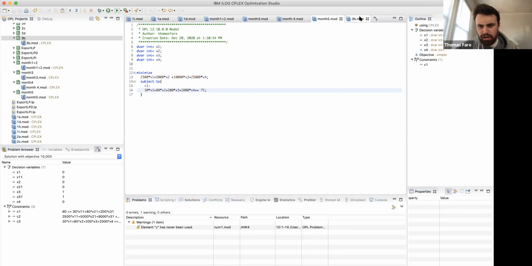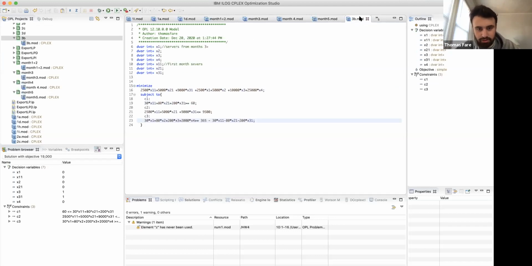And so for part B, this is kind of interesting, which is looking at what happens if instead of buying on a month per month basis, we buy as many as we can. There's two different things here. These 4 variables are the servers from month 3 and beyond, and these 3 variables are the servers from the first 2 months. Because there's not enough room in the budget to get server 4 in the first 2 months, we don't have the variable for that here.